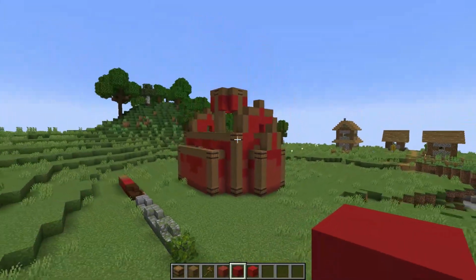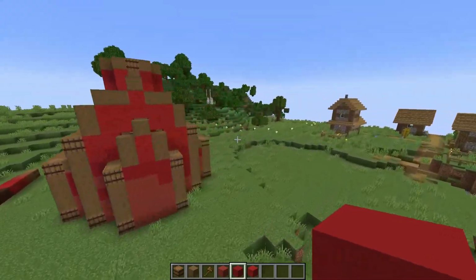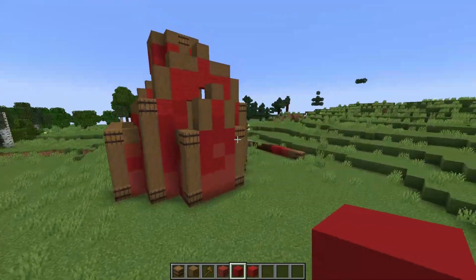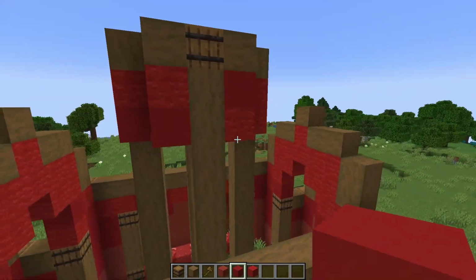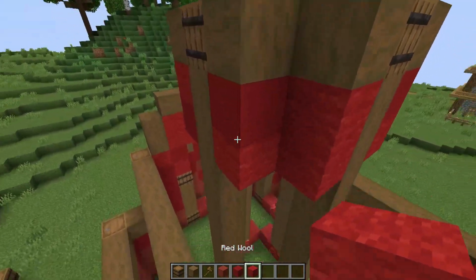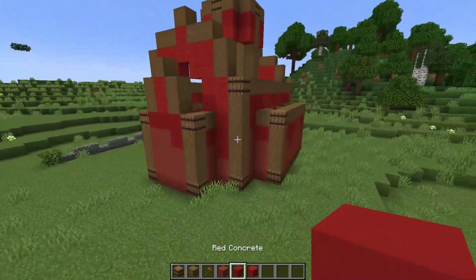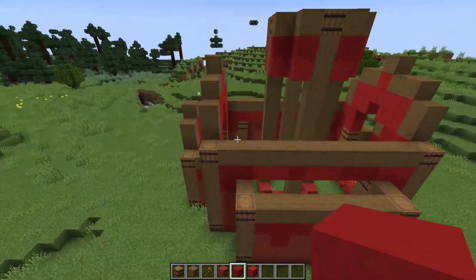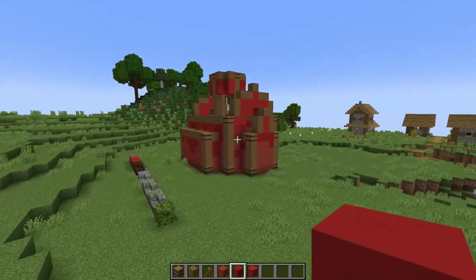Right then guys, so as you can see we finished detailing out the walls and building them up. Now as you can see they're looking pretty good. In terms of this top bit, obviously you do want to fill it in, most likely with a wool, and then you can mix in some of these other blocks. And you just want to go up probably 1 from the original layer or down from the original layer, so it doesn't look too ridiculous and it is still kind of a gradient.